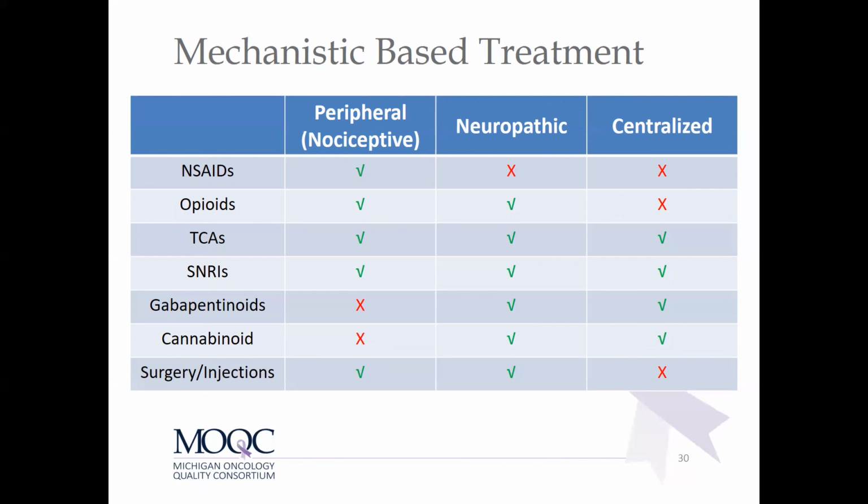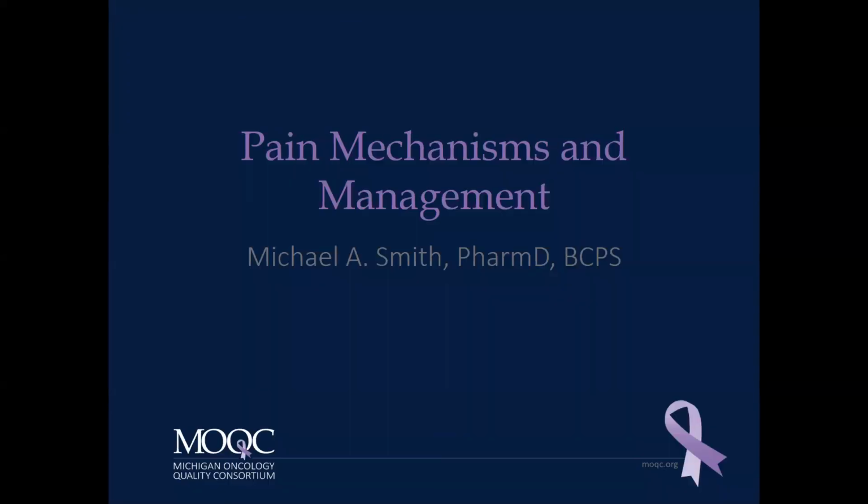So I won't go through all of these for you, but these are just ways to begin to start targeting patients' pain with different drugs, and making sure you're picking and choosing drugs that make the most sense for patients, balancing risk and benefit. And I'll leave you with that.